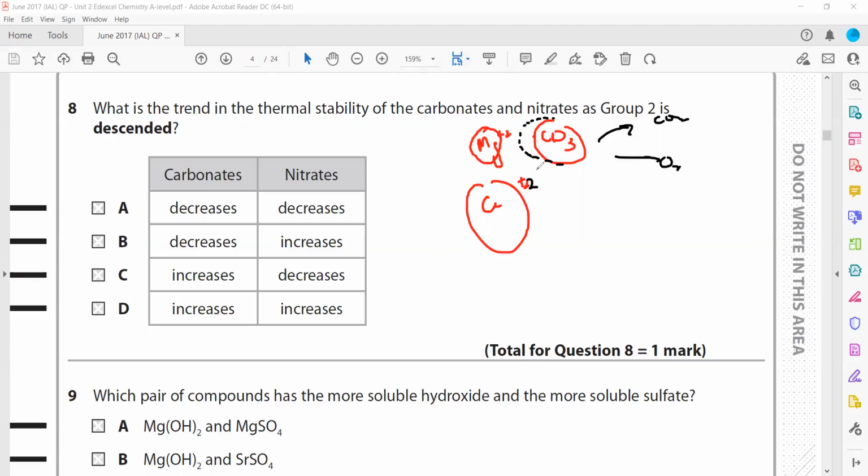But because the calcium ion is larger in size, it cannot cause as much distortion to the carbonate ion. Because of distortion, the strength of the carbonate ion decreases. But it can cause distortion, though not too much. As a result, this carbonate ion is more stable. So calcium carbonate will decompose at a higher temperature compared to magnesium carbonate. So whenever we go down the group, for any type of compound, even a hydroxide, carbonate or nitrate, thermal stability always increases. So D is the right answer.